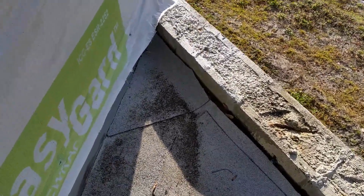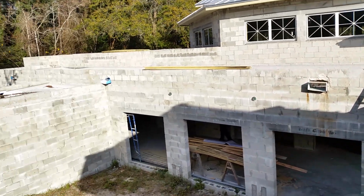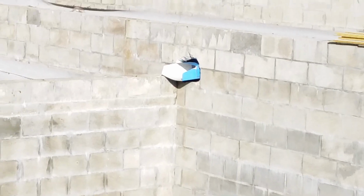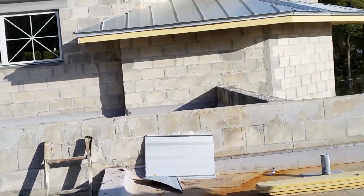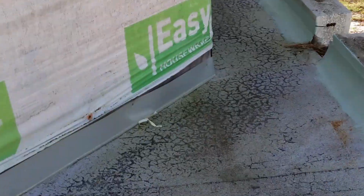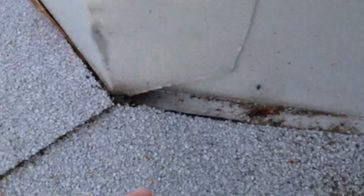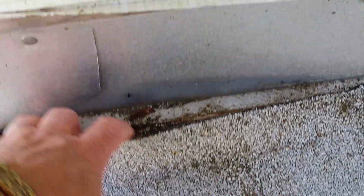If you want to put a system on here, I would be more than glad to actually put a system on here the correct way. Look at that scupper over there. I don't know how well you can see it. It's ridiculous. Cap and stuff missing all the way around. They used a cant strip and modified all the way around except for here. Now all of a sudden they put some L flashing in, which, I mean, look at this. There's nothing correct about anything they've done.